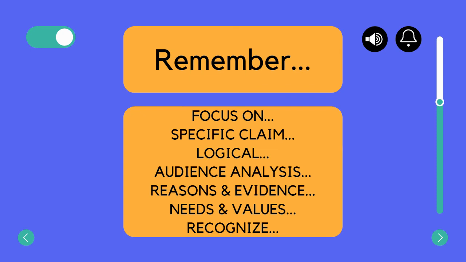An argument is also going to be effective because effective arguments are logical. So you are going to use either inductive or deductive reasoning with this. Inductive reasoning begins with evidence and moves to conclusion. Deductive reasoning begins with an accepted statement or premise and shows how conclusion follows from it. Okay? You're going to use your evidence to go to a conclusion.